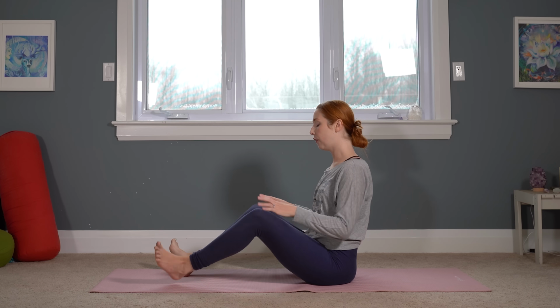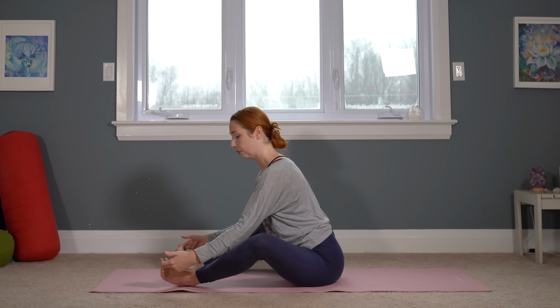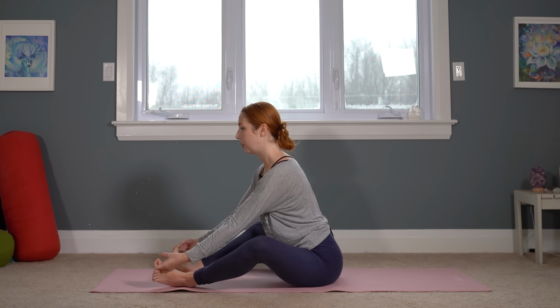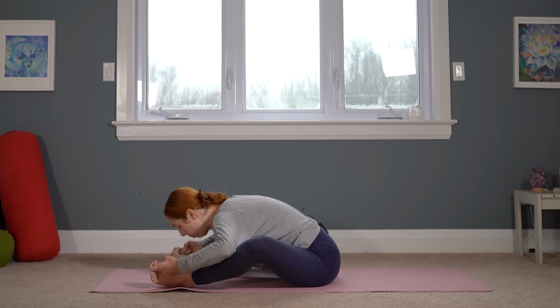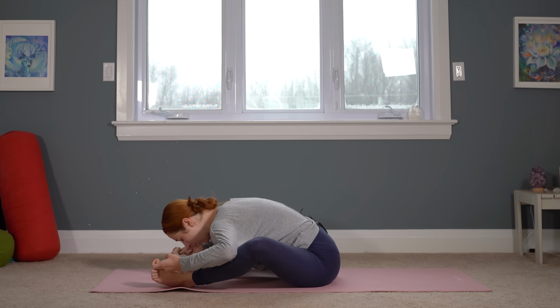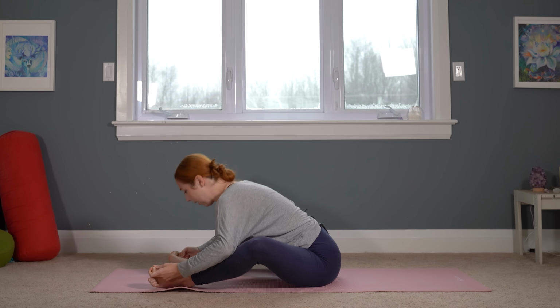Walk your feet out in front of you and keep your feet distanced from each other. You can hold on to your big toes with your two-piece fingers and then fold on down. So I'm lightly pulling back on my toes to get a little bit of traction as I reach the crown of my head forward. Knees are bent at a 90-degree angle or so. Try to breathe in and out through your nose. Coming all the way back up.